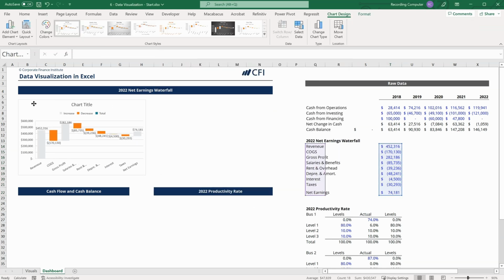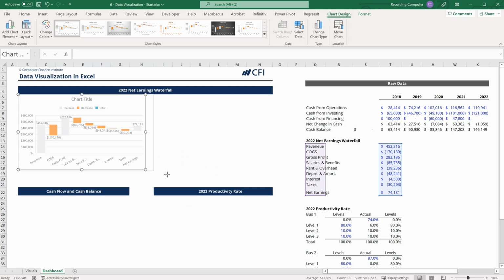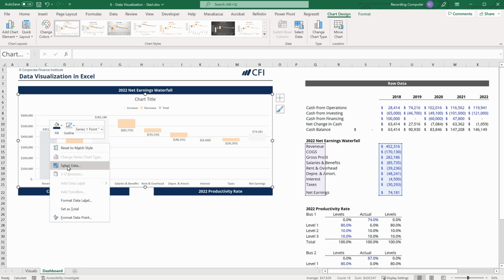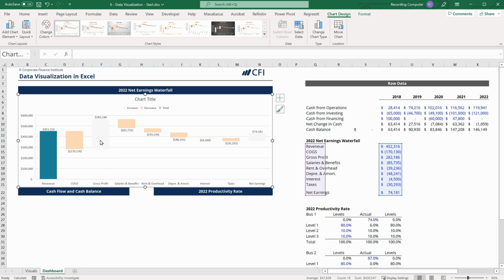Let's move this chart and resize it into the area here so it's a little bit easier to see. For our first step, we need to select all of the totals from the income statement, such as revenue, and set them as totals within the waterfall chart visual. To do that, I can click on the revenue bar, right-click, Set as Total.